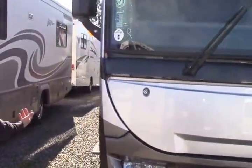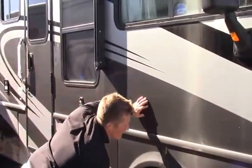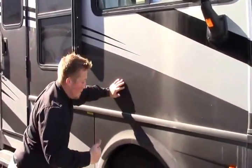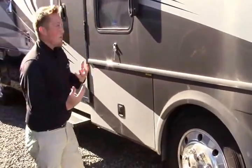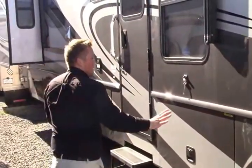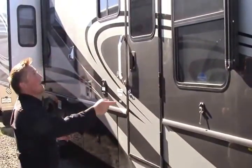Over here, now we're to the passenger side. Since we're on the Workhorse, the big chassis, we do have the 22.5-inch tires, not the 19.5. We've upgraded, and also these guys are aluminum. They're not going to be that tin, so they're not going to erode. The best thing for them is braking because it doesn't have so much surface heat on it, but that's for a later date. Nice big awning.